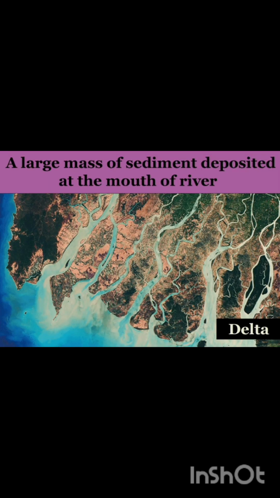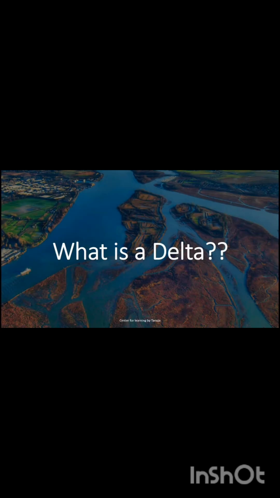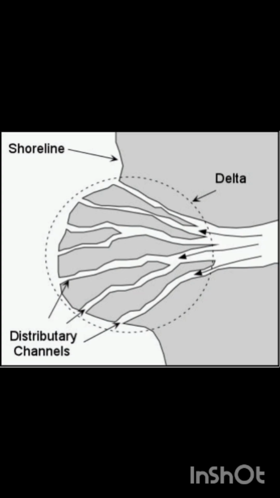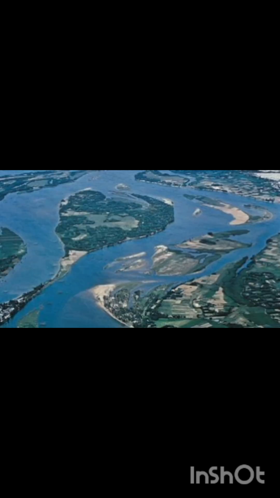Convection current: a flow in which the movement occurs in upward, downward, and circular directions, like the flow in boiling water. The next one is deficit, which is an economic term, the situation arising when supply is less than the demand. Next one, delta: land formed due to the depositional work of a river at its mouth.